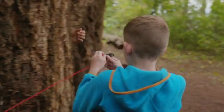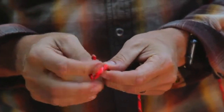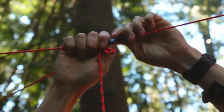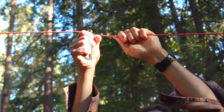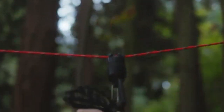With a couple of trees or car racks, anybody can hang and tension a camp line. Simply tie a figure eight knot and pull the cord through the slots as numbered. Repeat with the other side and slide the tensioners until the line is taut. Hang gear and keep it from sliding with the camp carabiner. It attaches with a simple twist and is anchored in place once you hang an item.